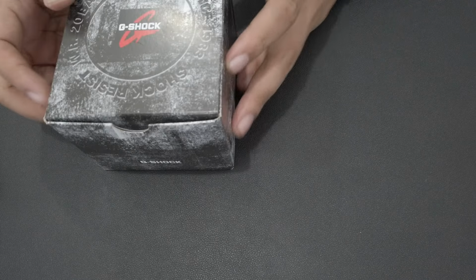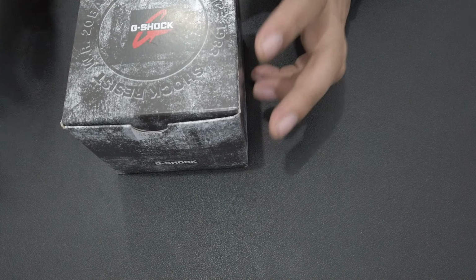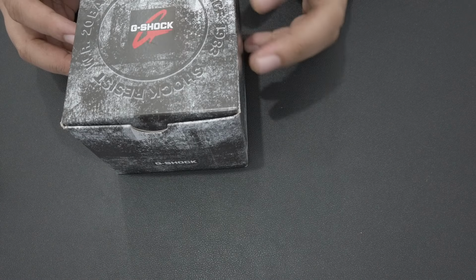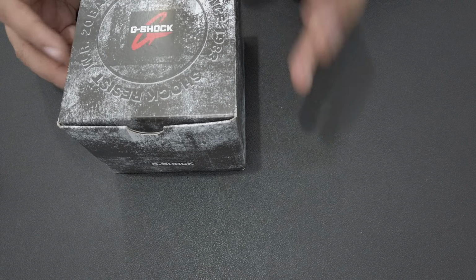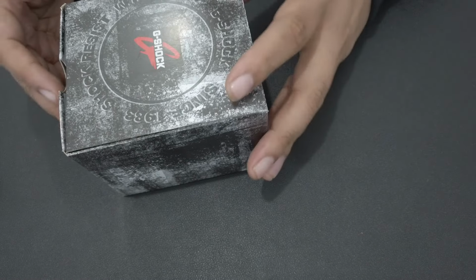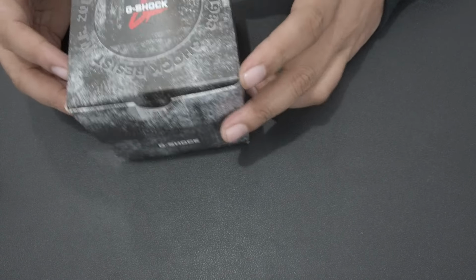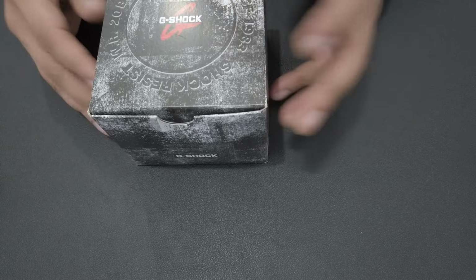This is the G-Shock GBD-200SM-1A5. And it came out November of 2021, last year. Meaning that this G-Shock is still new. And if you visit the different stores at the different malls, you can see that this model is still up to date. Okay, so I'm gonna unbox it now.